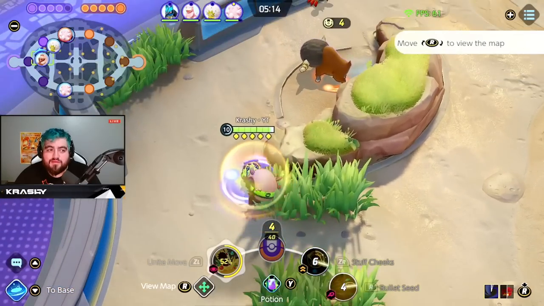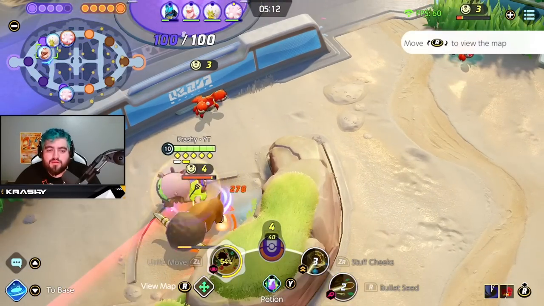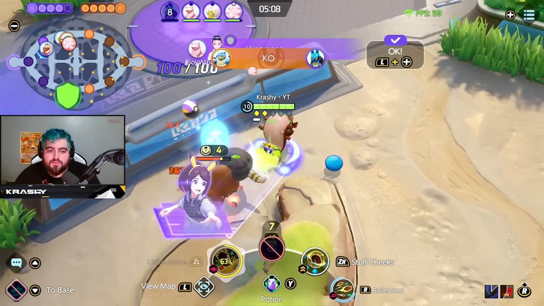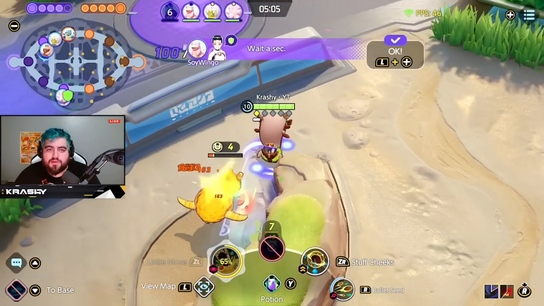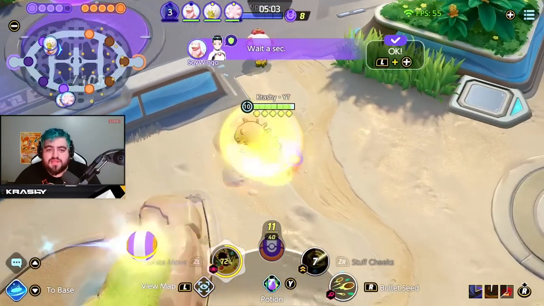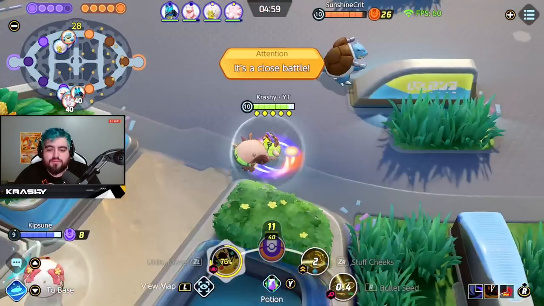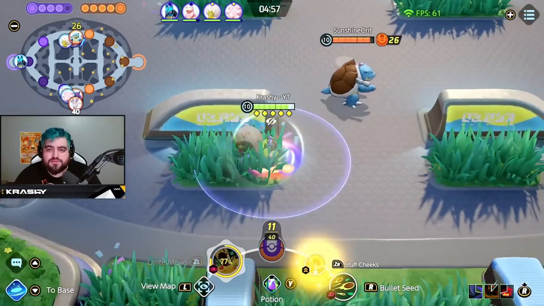Bro, this Slowbro is just not doing anything. He like AFK'd. Oh god. Are you gonna be able to get your ult? Because the timers are staggered. We have to go top for Rotom. The timers are super staggered.